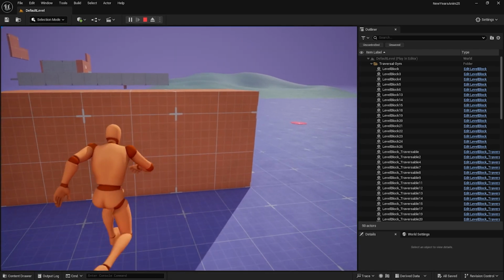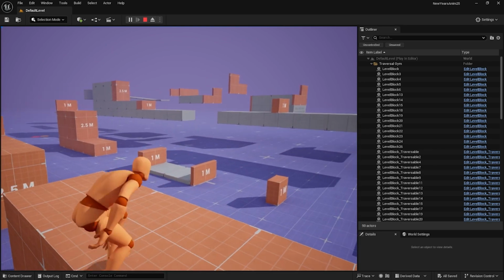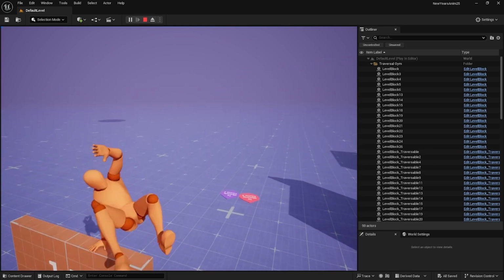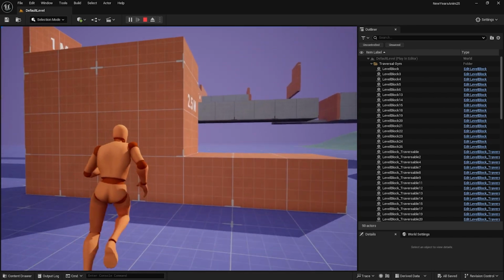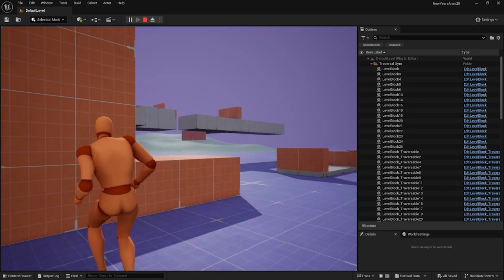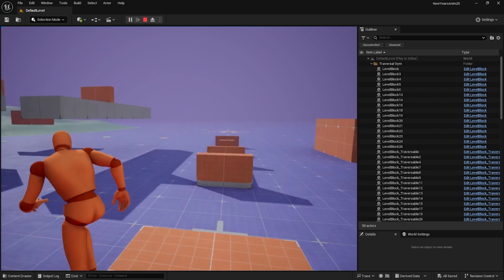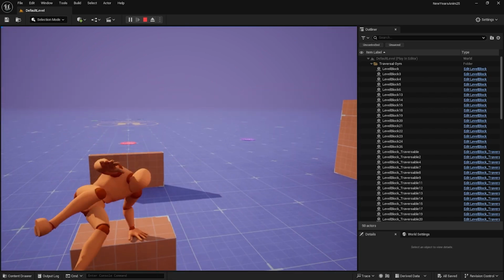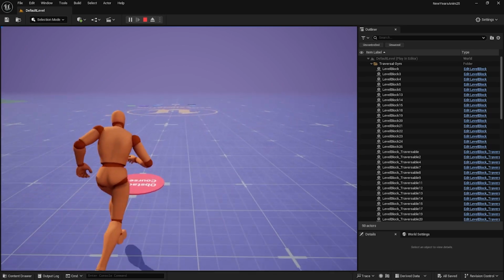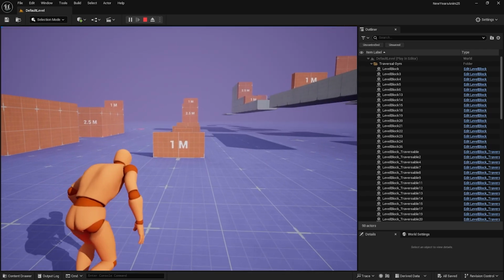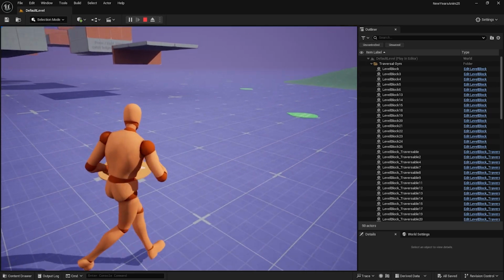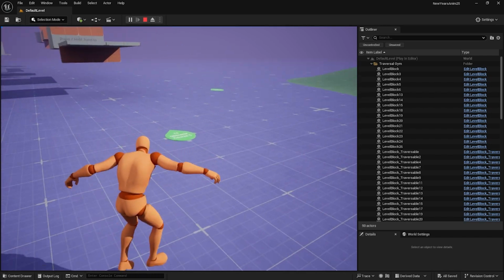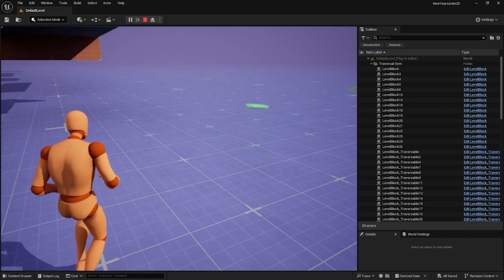So when I try to make some movements with my character, like jumping from one place to another, the character tries to hold on to those ledges and then tries to make some jumps. As you can see, the character has certain different types of jumps, which makes it quite fun to walk around. If I move around like this, the character is also making some interesting movements.